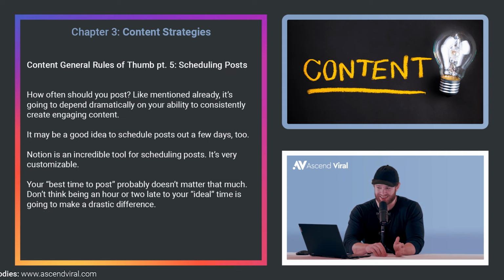We kind of mentioned this already. I think daily stories, max 7 to 10. I wouldn't post much more than 10. And then as far as your content, when it comes to reels and media posts, I think you should post as often as you can, depending on how quickly you can create engaging content.